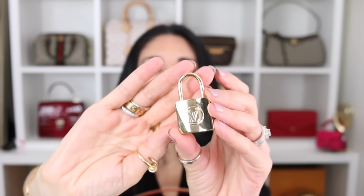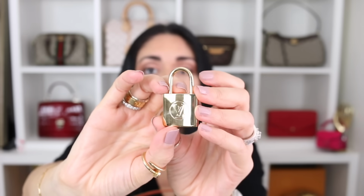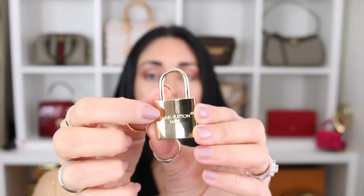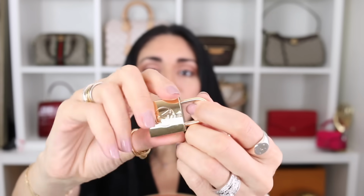But there is the tag, and I also have this guy, the textile card, and then here is the lock. So remember how I was saying that that luggage tag, you can add the lock to it because it comes with this guy. So this is a keyless lock. I love that it's a little bit more oversized, and you have the LV on the front side, and you also have the Louis Vuitton Paris. So you just open it up like so, and then you attach it.